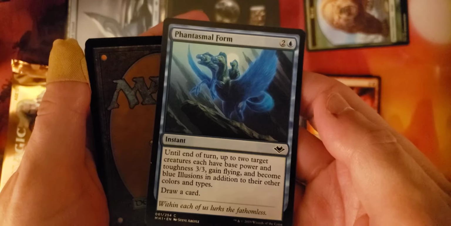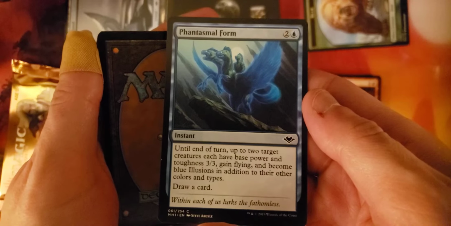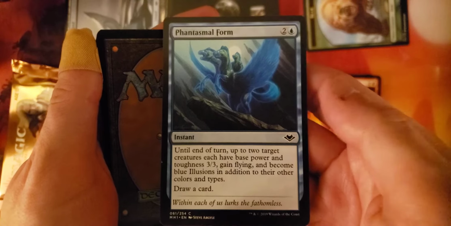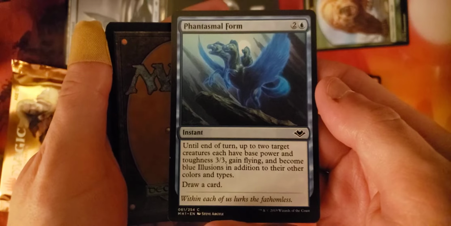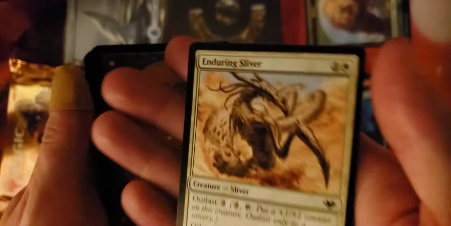Alright, pack 2. What do we got? Starting off with our Phantasmal Form. 2 creatures become 3/3s. Flying. All illusions in addition to their other creature types. And you cantrip. Not a bad combat trick.